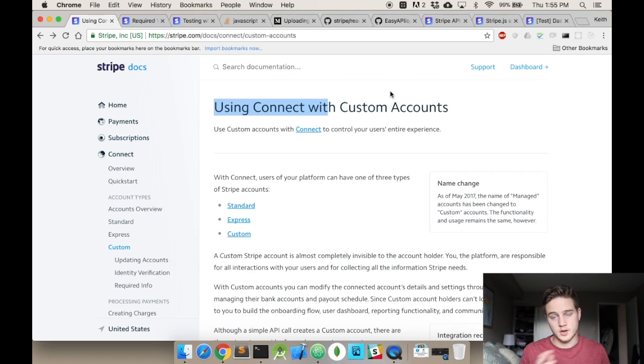And then whenever they go to make a charge to one of their customers, you could set it up so it takes an application fee. So it's free, I don't know. Like, you can set up a subscription so that they're charging the customer, and then you're getting a fee.